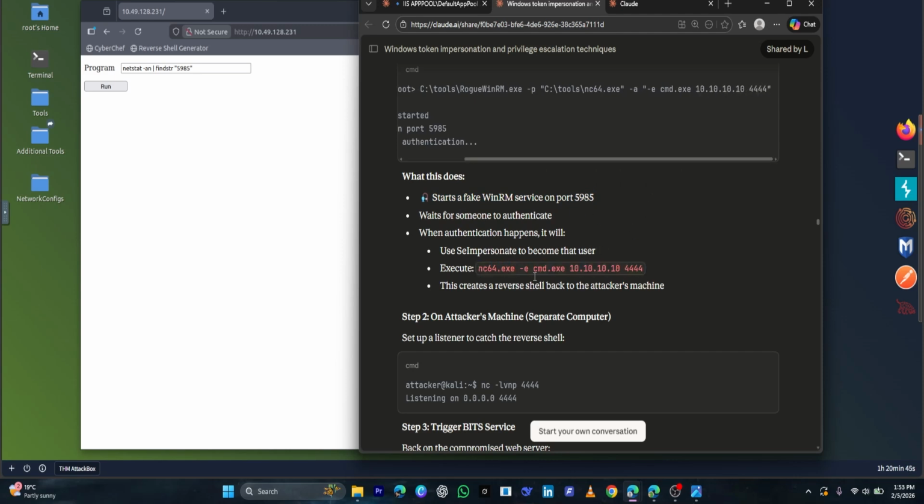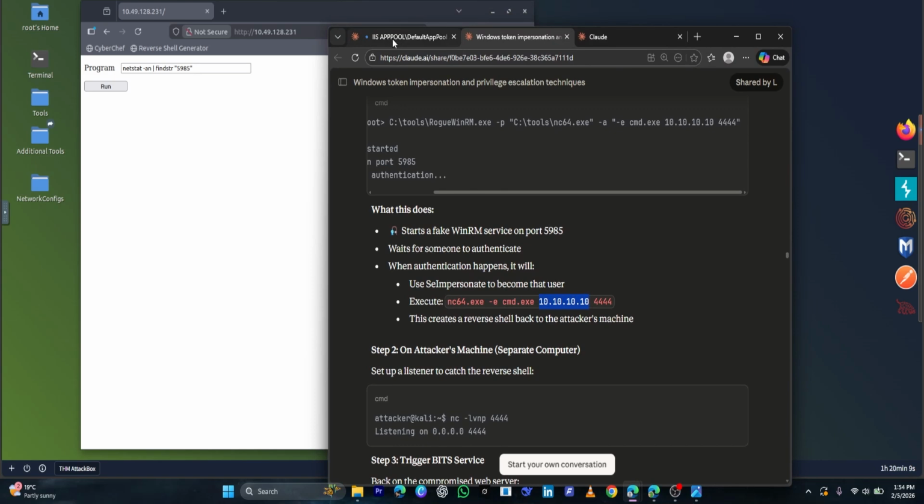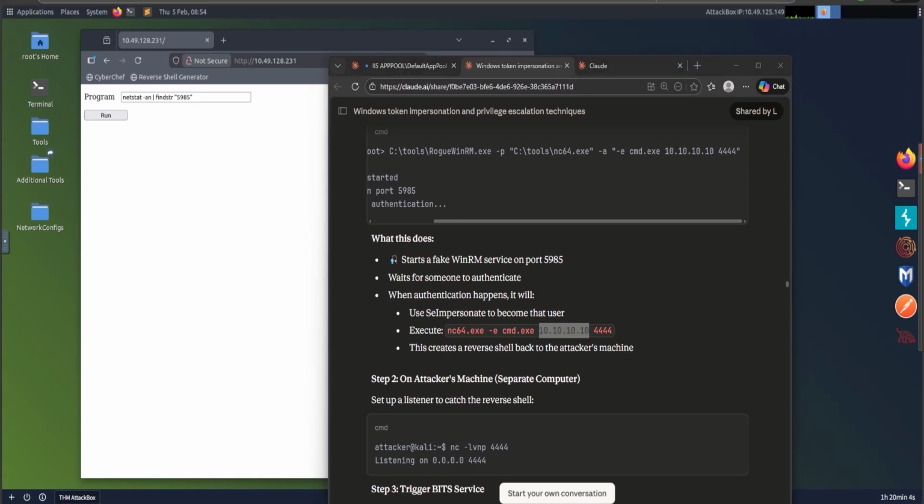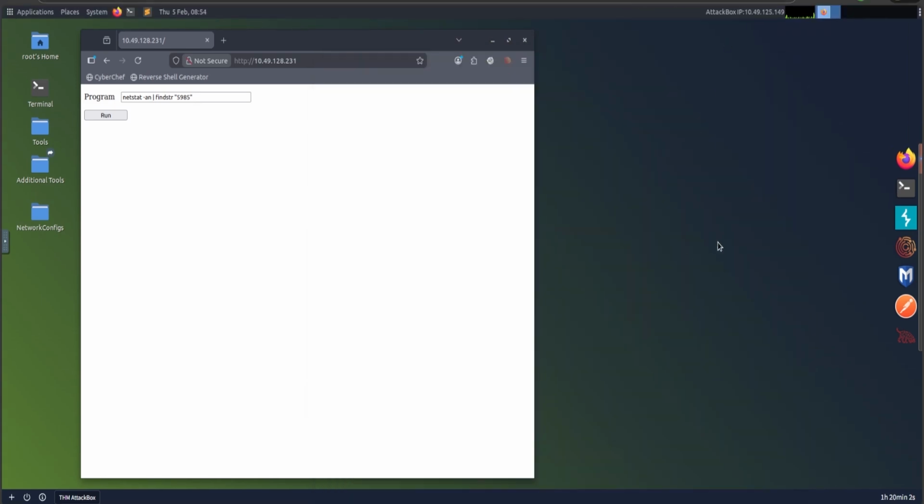It will launch cmd.exe at system level, because once BITS authenticates to the fake WinRM service, it will have that system token. This will be our attacker box IP, like the hacker machine, and we will be using this port. This is not the IP we will be using; instead, you can see right here, this is our attack box IP.